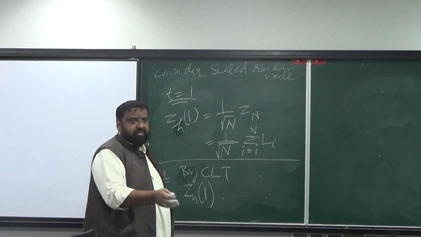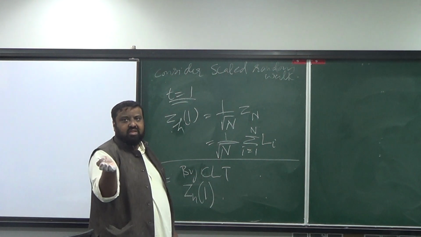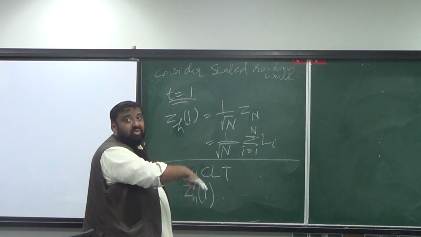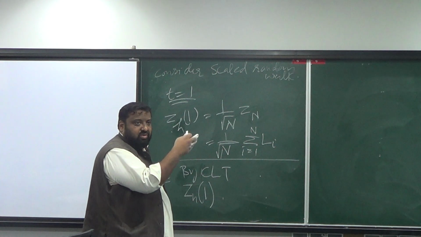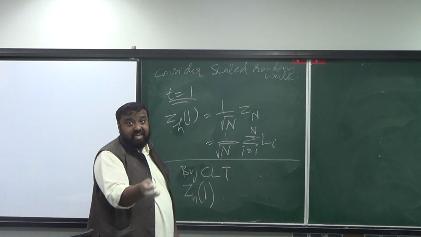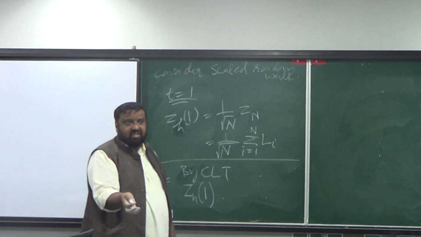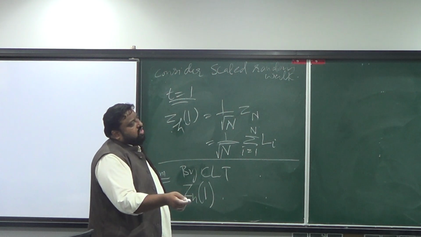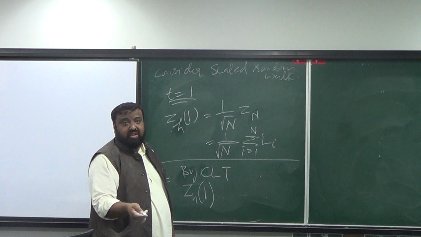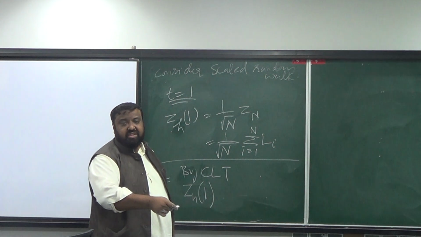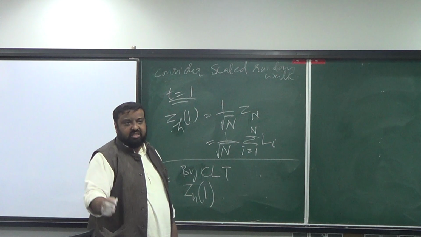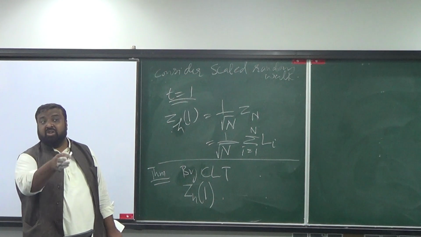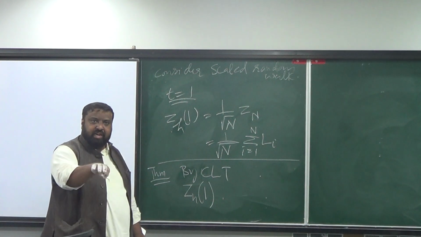So in case of simple random walk, expectation was 1 and variance was 0. But here, what would be the expectation? 0, but the variance is h actually. The standard deviation is square root of h. That's the key difference. And I know that if you have IIDs, with whatever mean and whatever variance, you take their sums, the sum would always converge to the normal distribution. Standard normal when you subtract the mean and divide by the standard deviation.